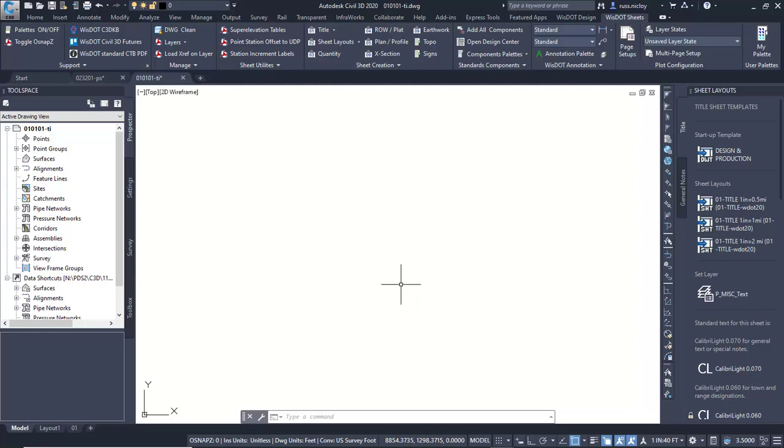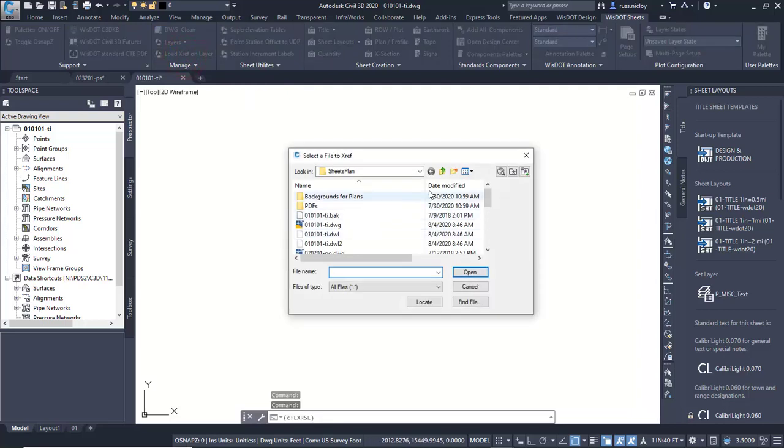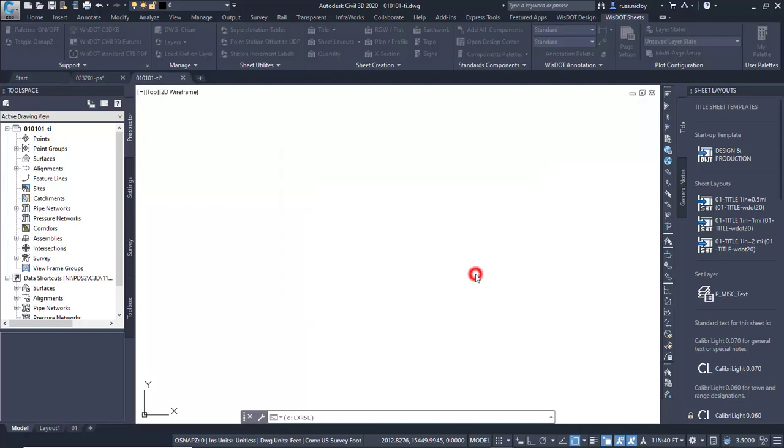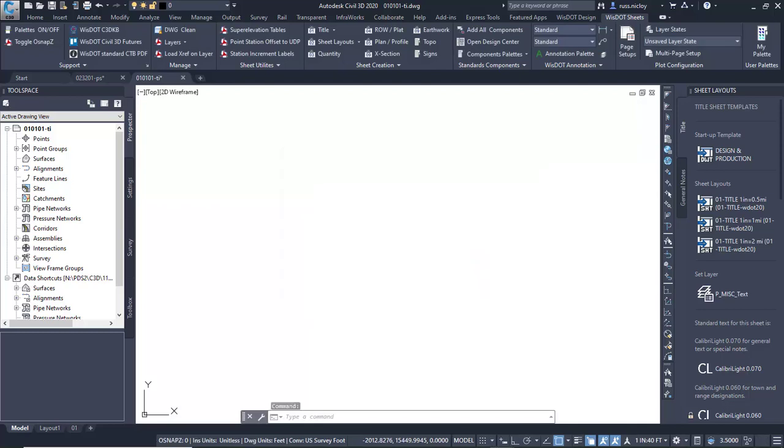I copied over the 2 counties that my project is in into my project folder so that the originals in that C drive location are not touched. And you can use them for anything here. So I'm going to go up and use the Load XREF on Layer. I will go up 1 layer here to my base data. I brought them into my other folder. I'm going to bring in Vilas County. I'll click on Open.